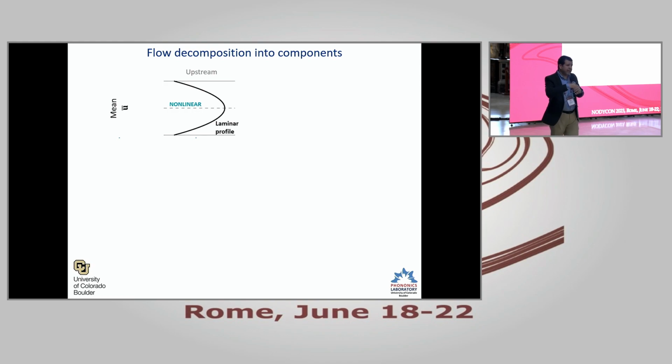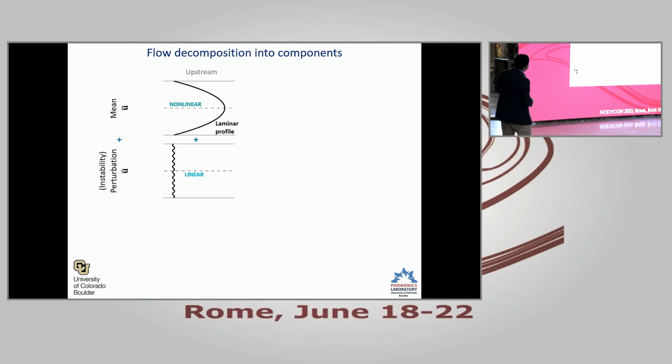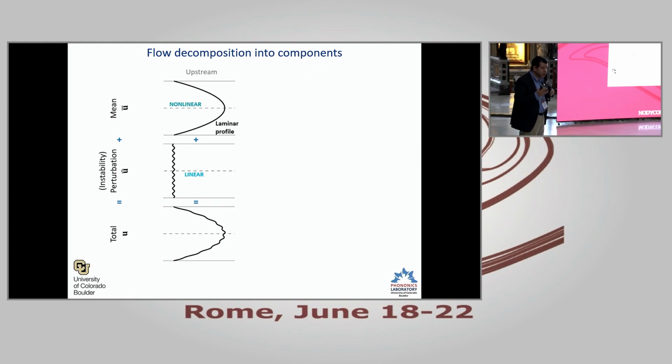Okay, so I'll now look at the same problem. I've shown you a schematic that shows a boundary layer. Just for simplicity, let's focus on a channel flow. So this is a very familiar parabolic profile of the base flow in a channel. And of course, we get this by solving the Navier-Stokes equation. It's nonlinear. The instability that I'm talking about is a small perturbation, that's why it's linear, that adds to that profile. And together, they form the transitioning flow.